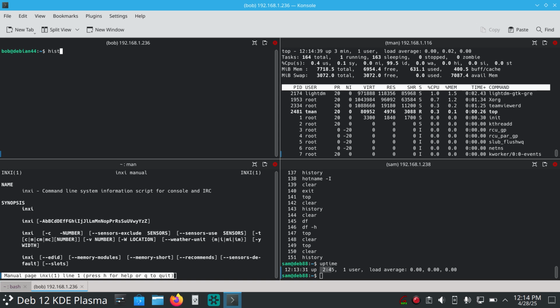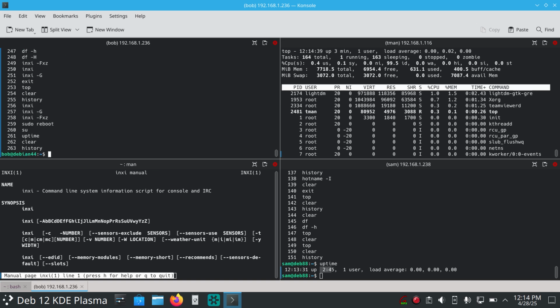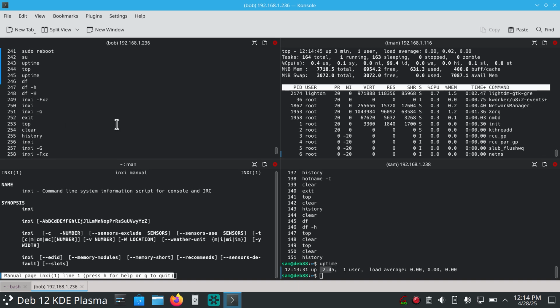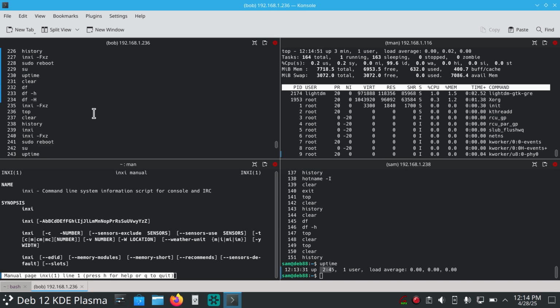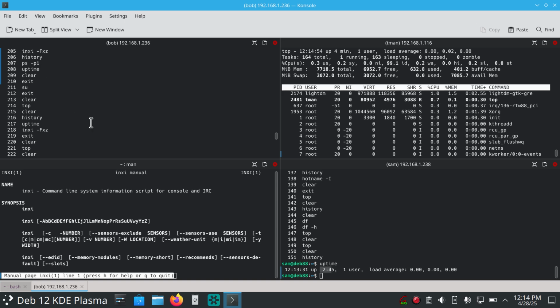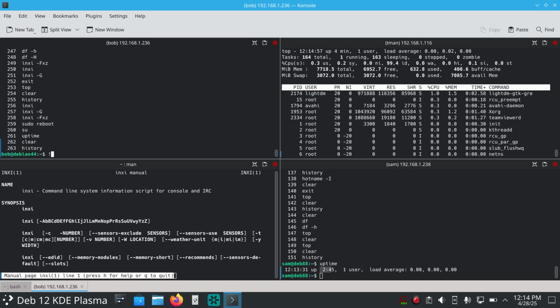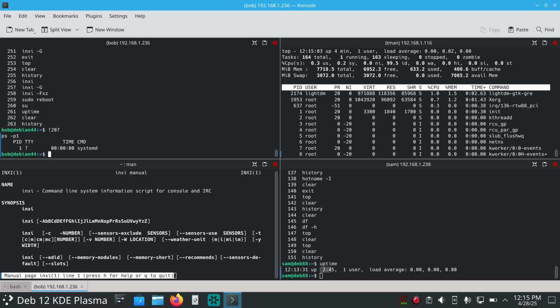Using the history buffer, I am just going to run some typical commands. So that one also I did a reboot at some point, which I'm not going to do. Well, actually, I just did this a couple seconds ago. But more importantly, I can look back in the history buffer and just run any of these commands. I'll do a 207, which is a ps -p 1. 207. Systemd. Process 1.